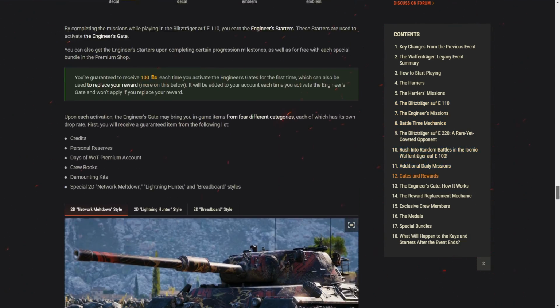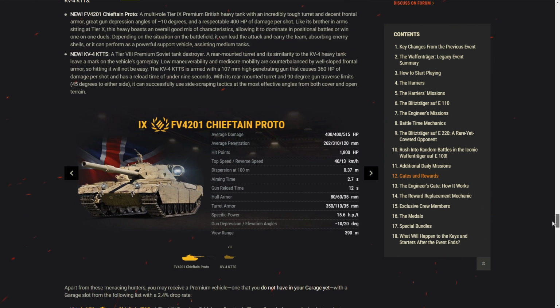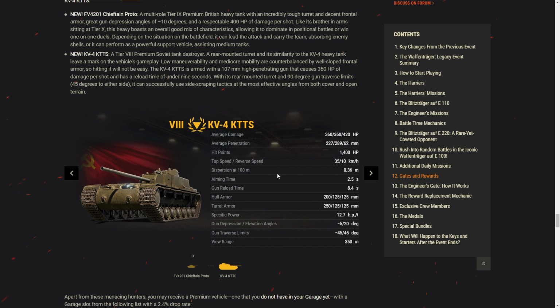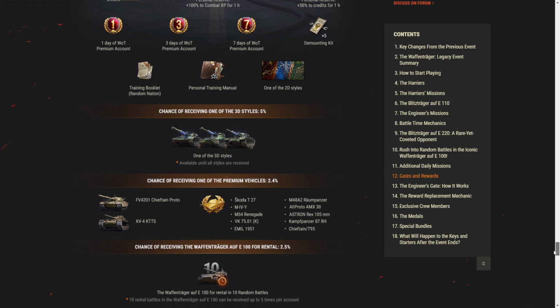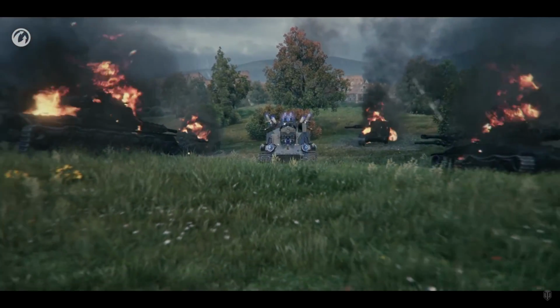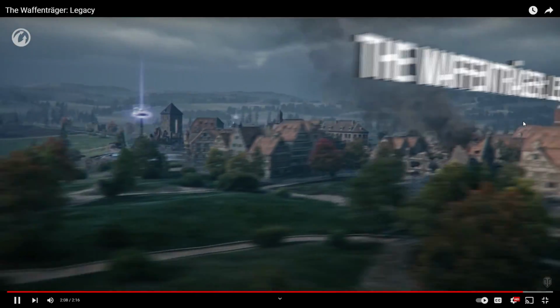Then we have the Harrier gates, the Lootboxes, Lootbox vehicles, ladies and gentlemen, like Chieftain Prototype, KV-4, KTTS are going to be this year's special vehicles released by the Lootboxes called Food Lockers, if I'm not mistaken, in this event. But if we scroll to the very bottom, you can see that one item in the loot box is also Waffenträger Auf E-100 for rental in 10 random battles. Those 10 rental battles in the Waffenträger E-100 can be received up to 5 times per account, so you're not able to play more than 50 battles as far as I understand, right?